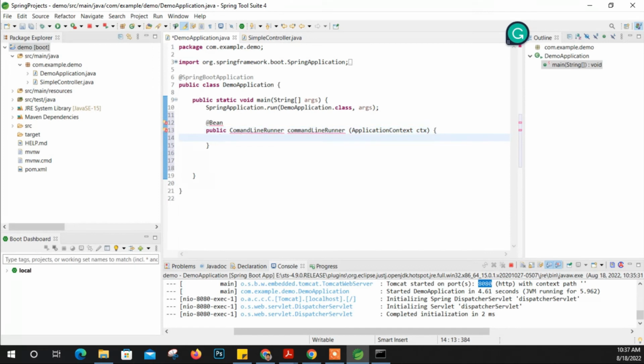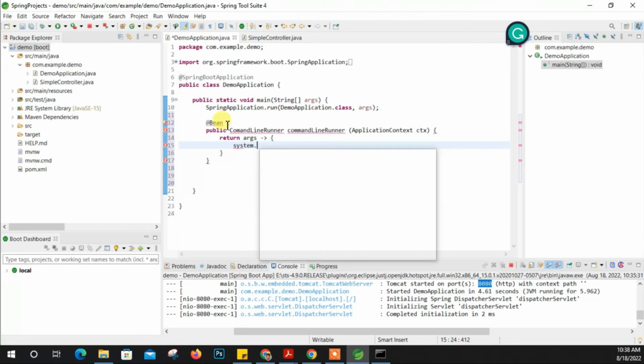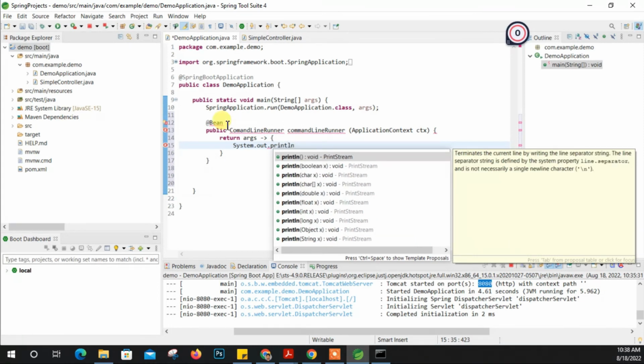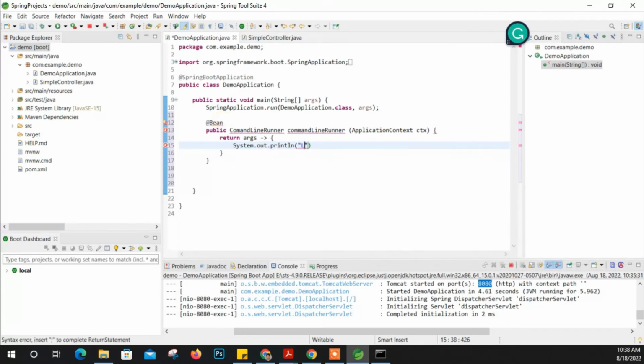Like this we're going to return some arguments, and it maps to System dot out. So these are the usage when you use editors.